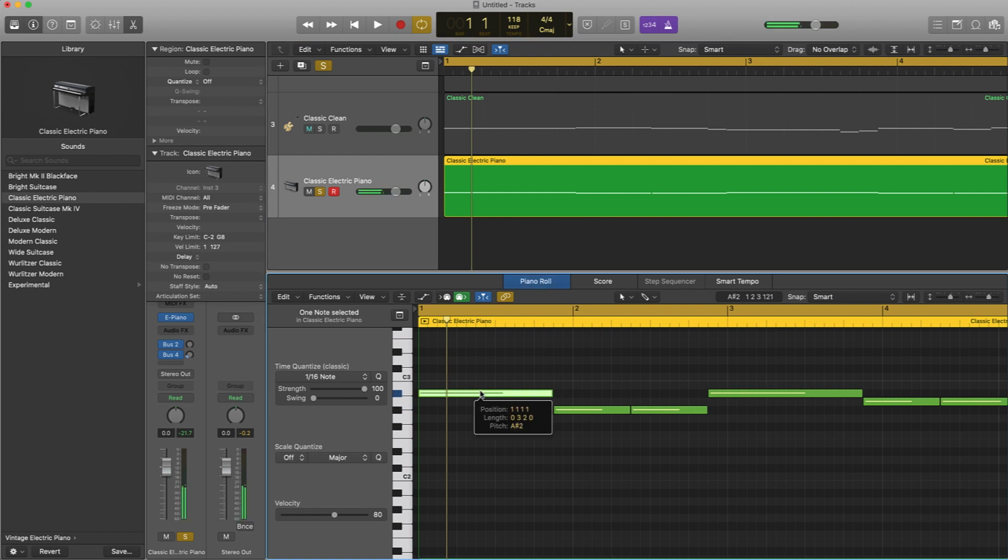So basically what I did is held down Option, grabbed here, and then brought that down to create another note.